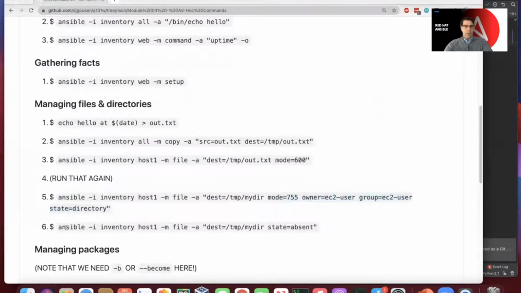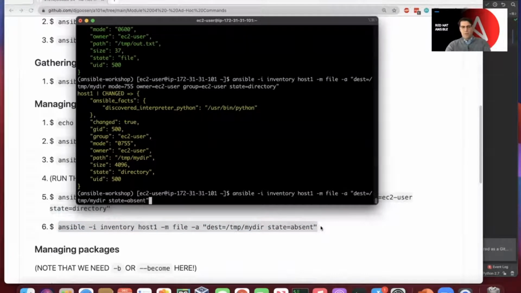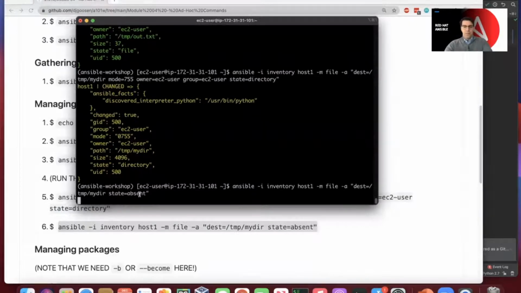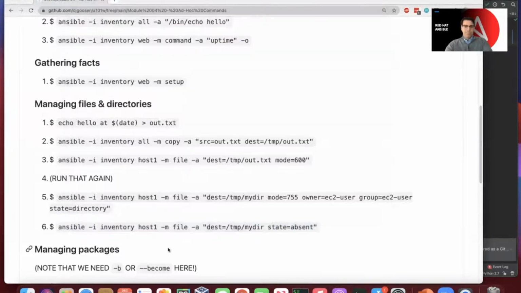And then what we can also do, just to get across some of the things you can easily do with folders, is choose to make it absent instead of a directory in this next example. So just that change to the line is actually what took the directory away for us.